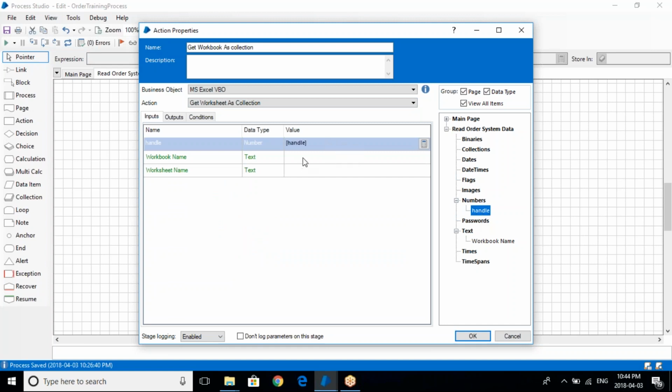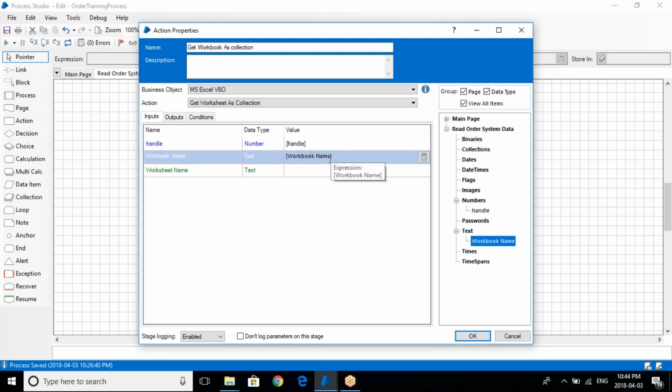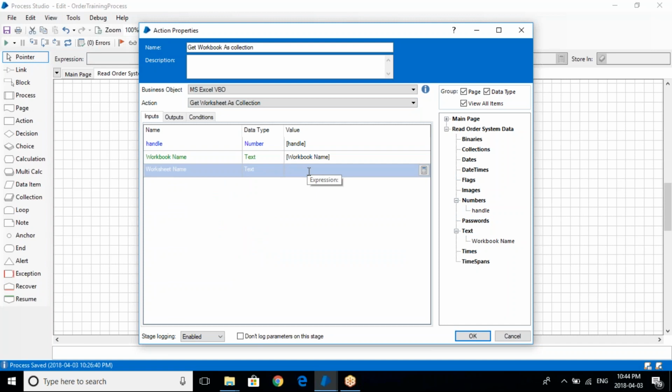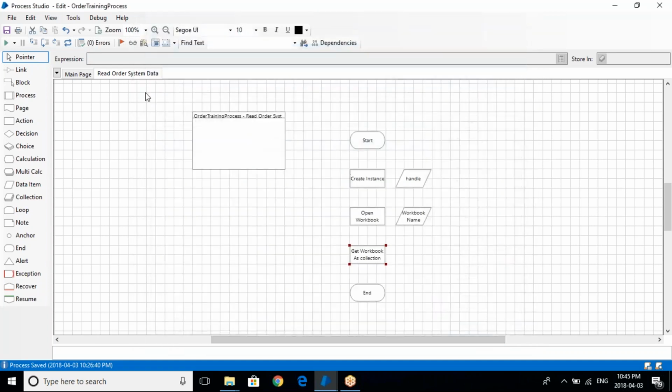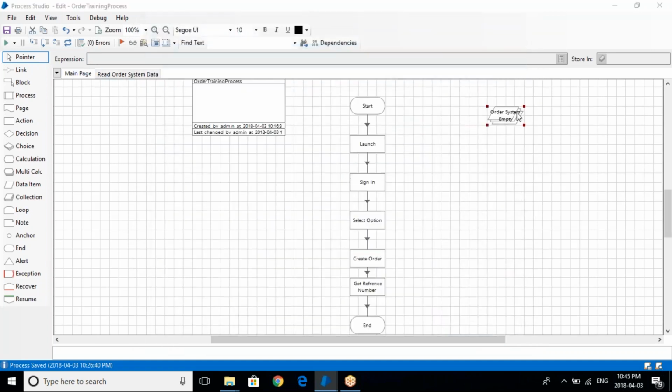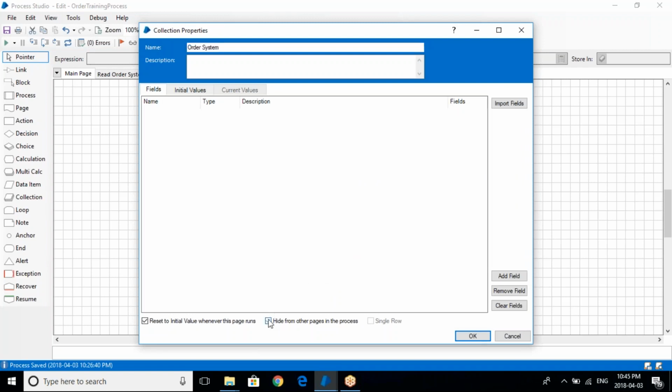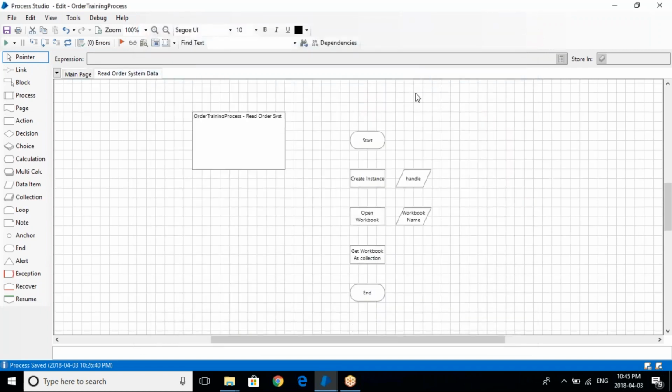So workbook name is nothing but workbook name, and worksheet name is sheet 1. Okay, and the output that you are going to store in. Okay, so you can just unhide it from the main page. So once you click it here, once you go here, you can access it.